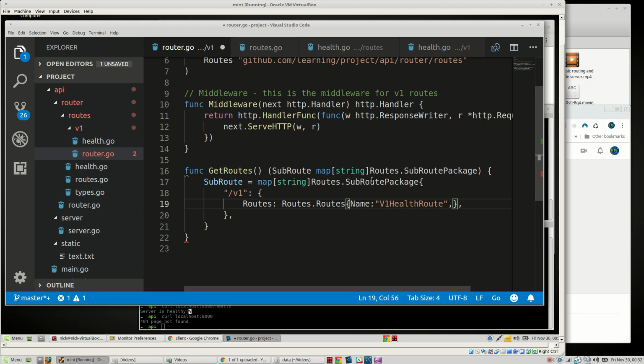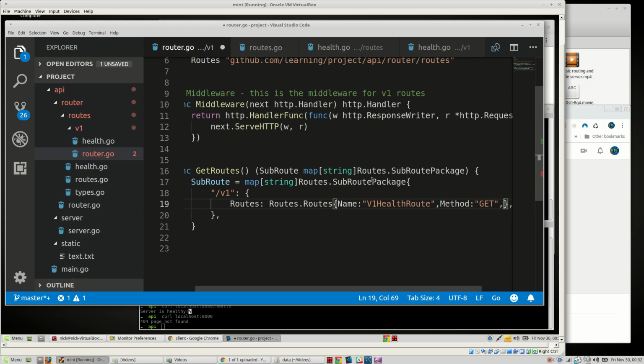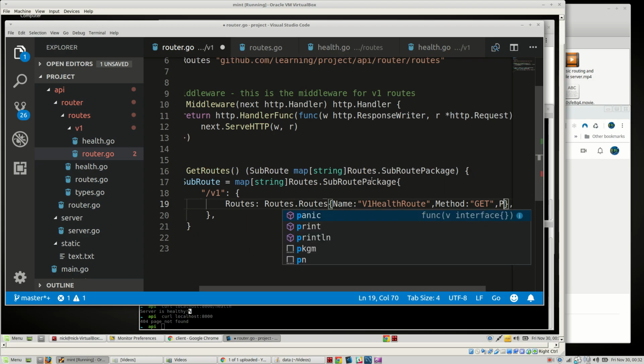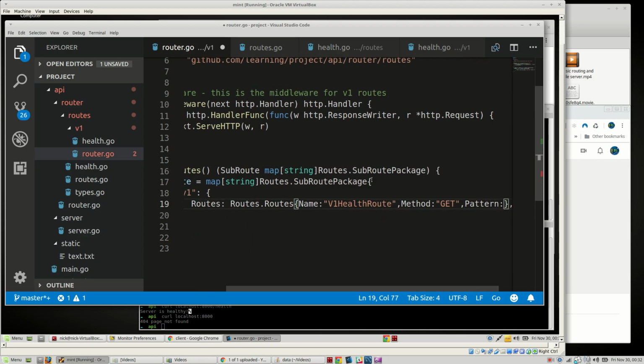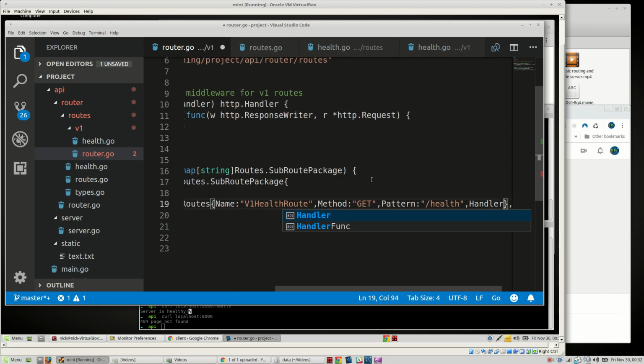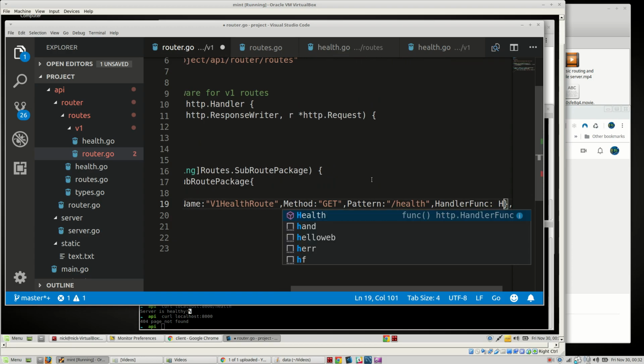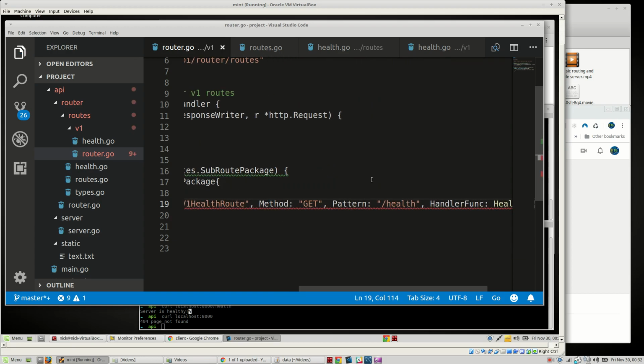And then we're going to have a method of get. Okay. A pattern of health. And then a handler function of health, like so.